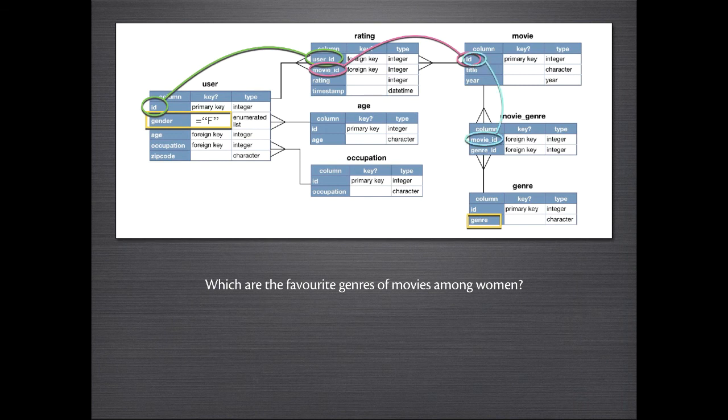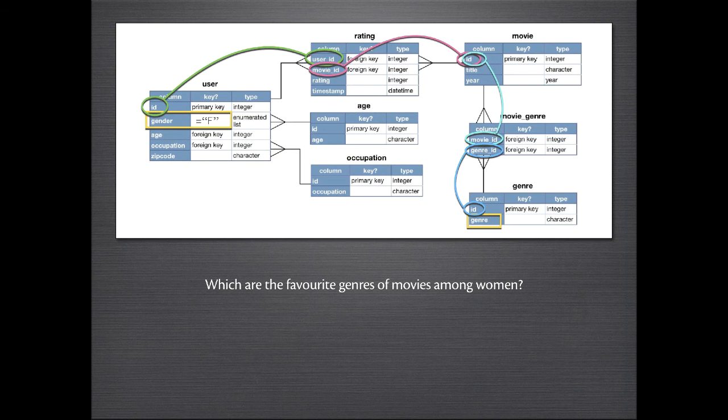Now I can go from the primary key in the movie table down to that imaginary junction table called movie_genre, where I also have, once again, the foreign key for the movie. And then my last hop is going to be from the foreign key of the genre back to the primary key in the genre table. And then I can count those up. So we'll do the query.